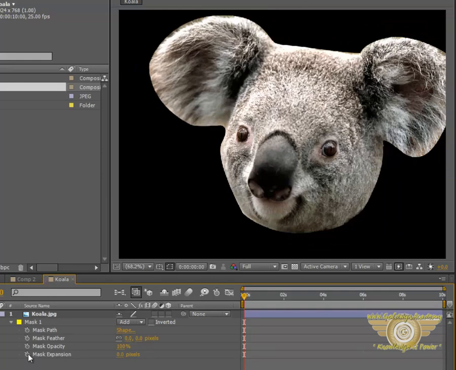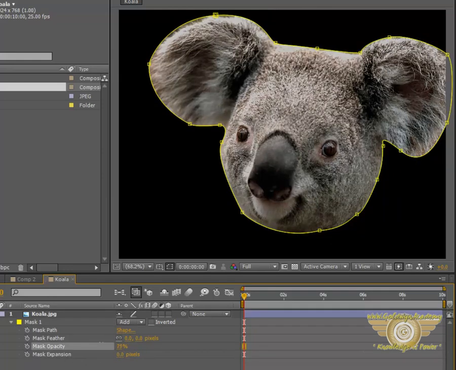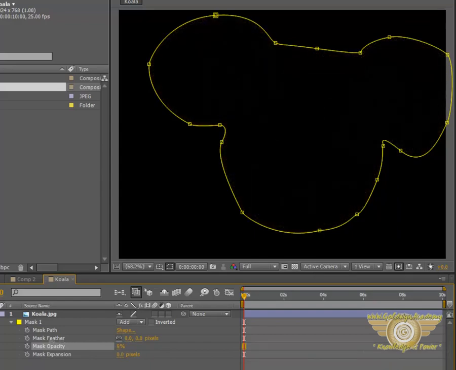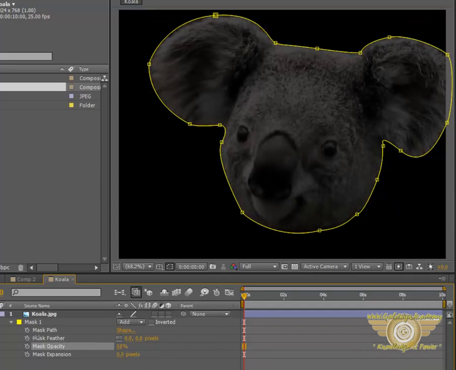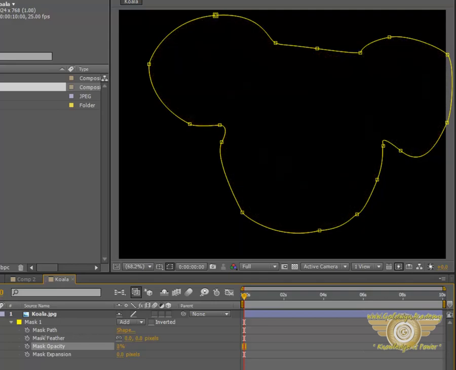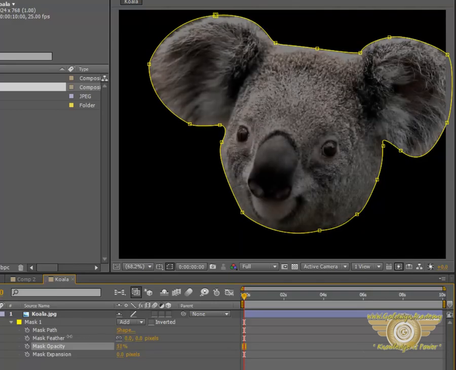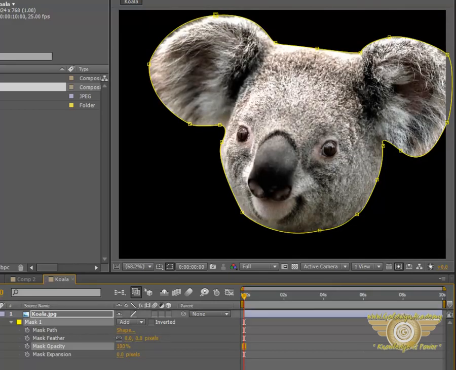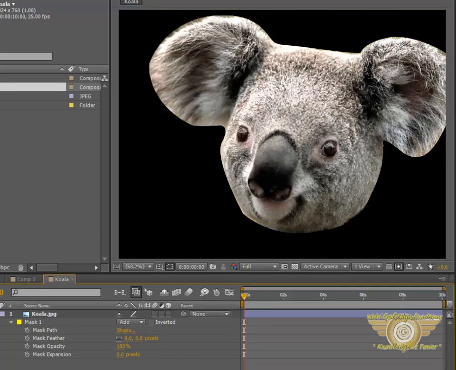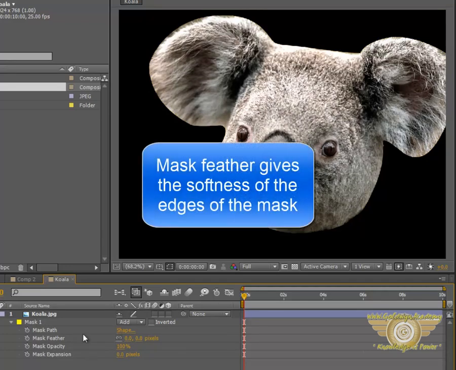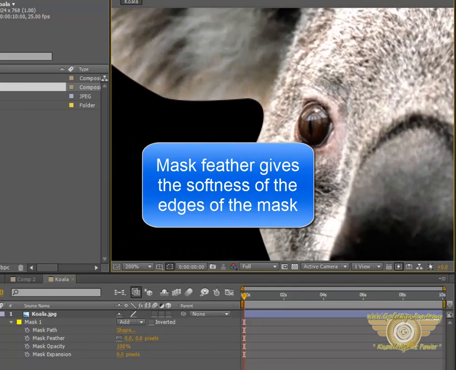The next property over here is the opacity of the mask, that is the area inside of our created path. We can change the opacity from 0 to 100. Now comes the Mask Feather. Mask Feather is basically the blurring of the edges.